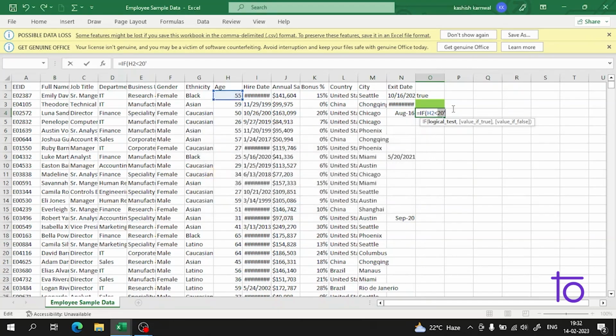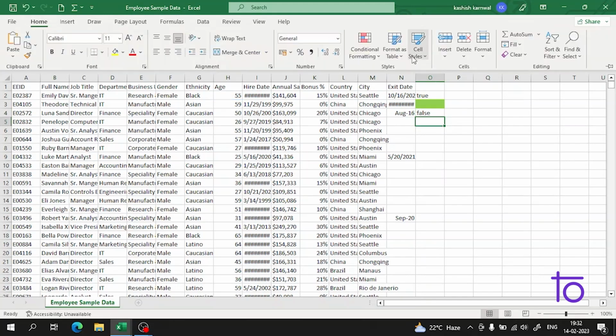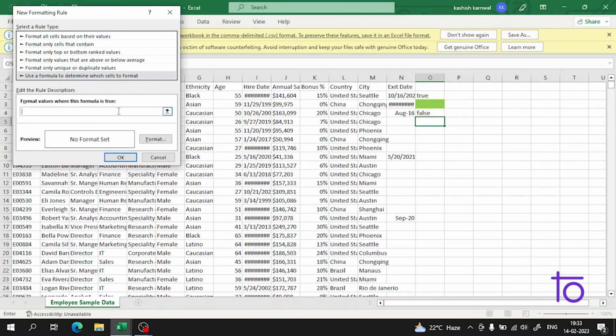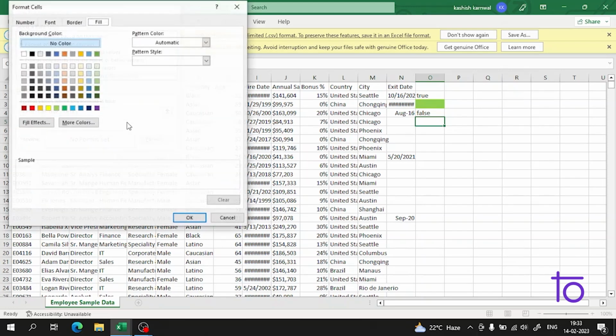Wait a second, why am I getting this? True. And guys, for this you always have to take care of this comma, otherwise it will give you an error. False. So our code is running perfectly, there is no issue. Now I will again select it and copy it. Then I will go to conditional formatting. And trust me guys, this property of Excel is used in many places.